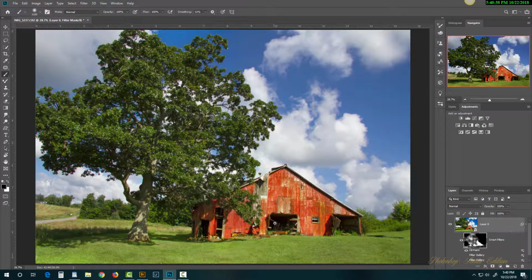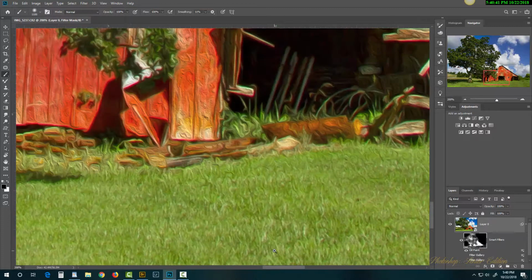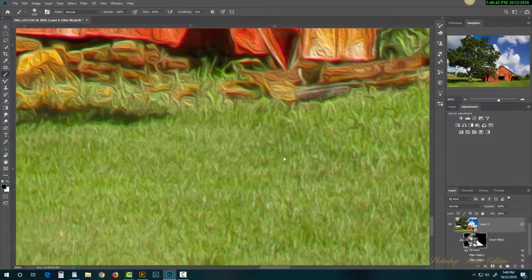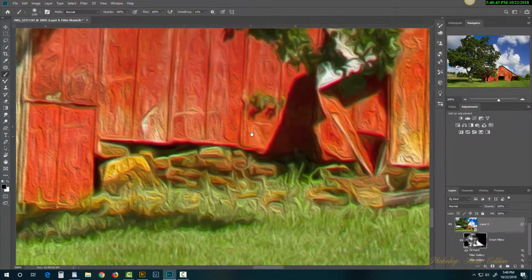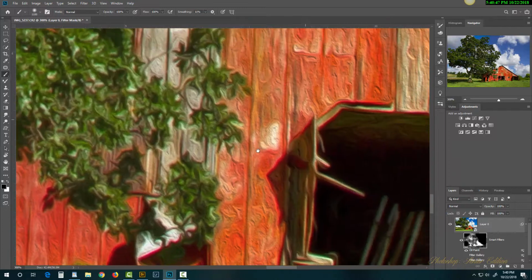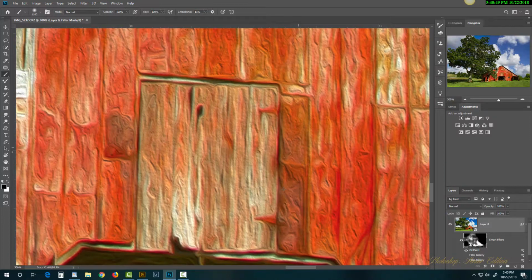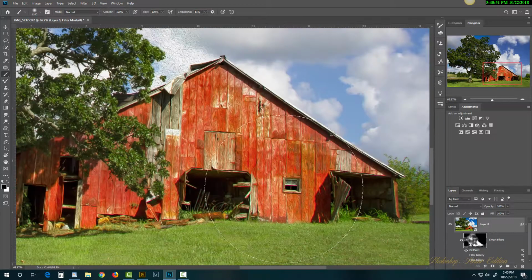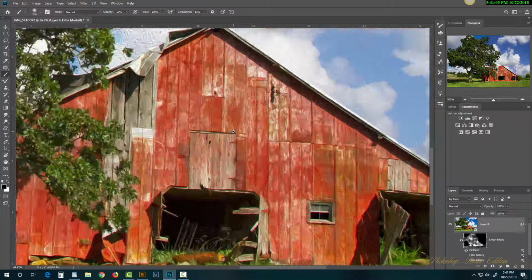So there we go. So now if we zoom in on the grass, you'll see the squirrely distortions, and you can really fine tune those if you want to. Remember, we can partially kill that. We can drop the opacity down and make this go away a bit. Let's go zoom in.